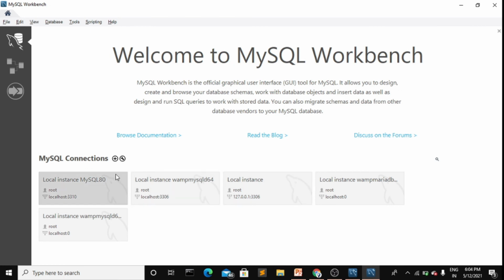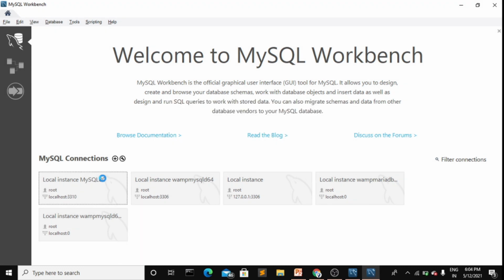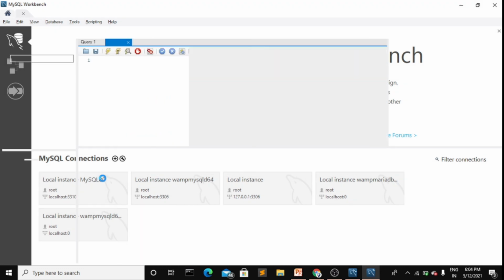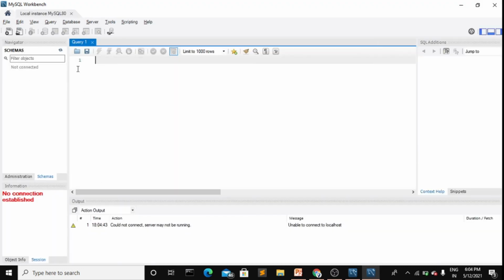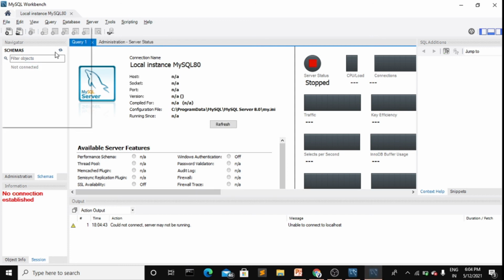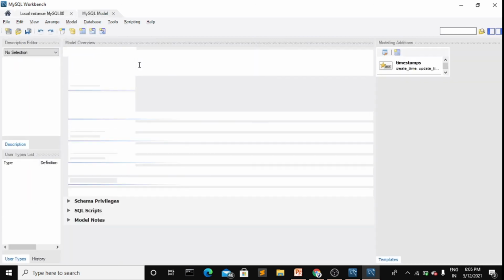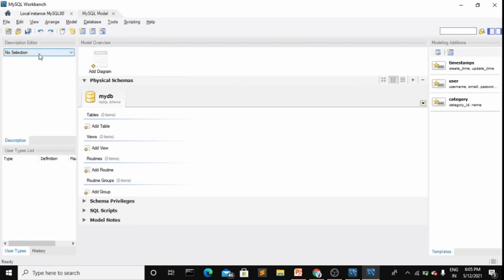Simply click on the connection that you created. This is known as the query pane, and this is the snippet pane, and so on. When you click on new model, you will see all these things where you can work. This is known as MySQL Workbench.